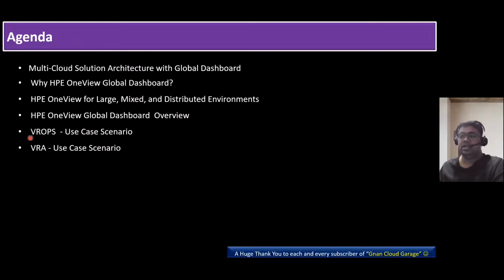And then I will talk about the vROps use case scenario and the vRealize Automation use case scenario. If you understand the joint solution of HP and VMware, similarly we can implement other combinations also, like HPE with Nutanix or HPE with Microsoft. But I'm giving you a quick idea of how we can make the global dashboard.